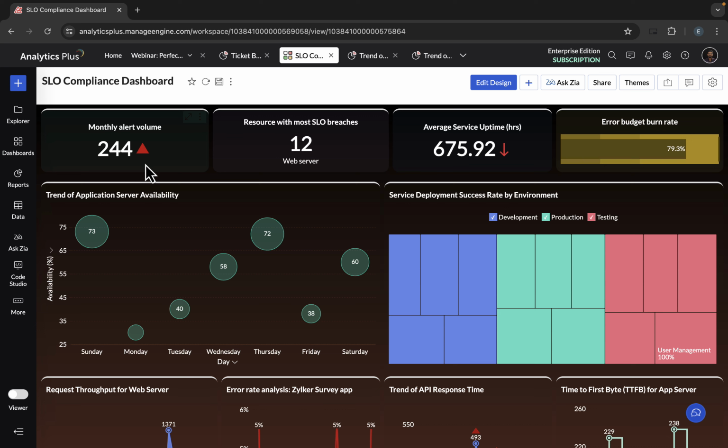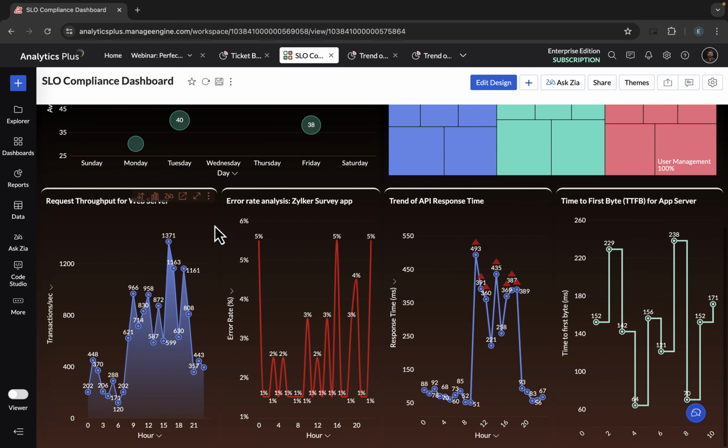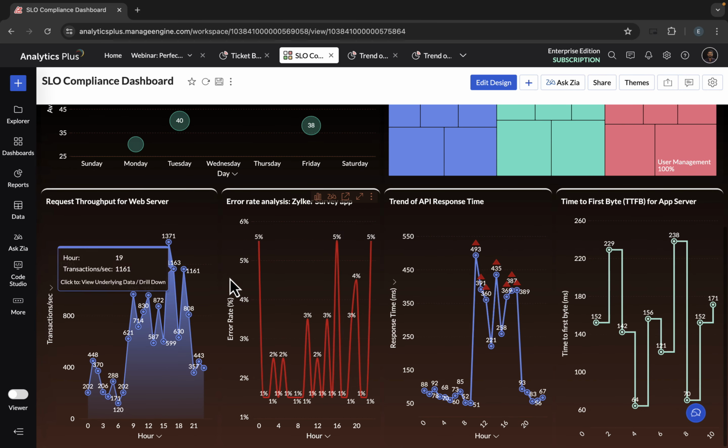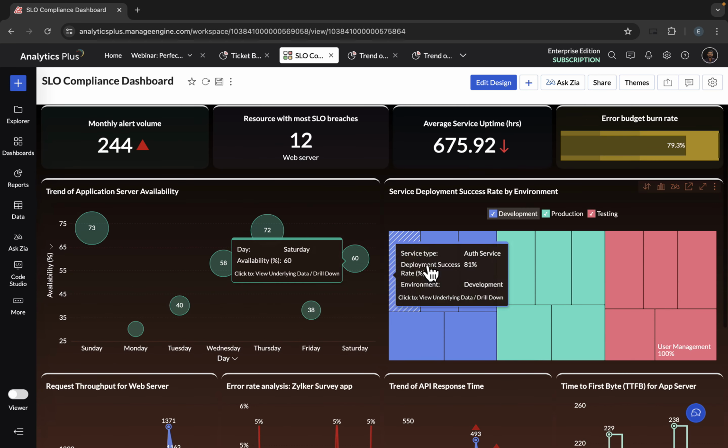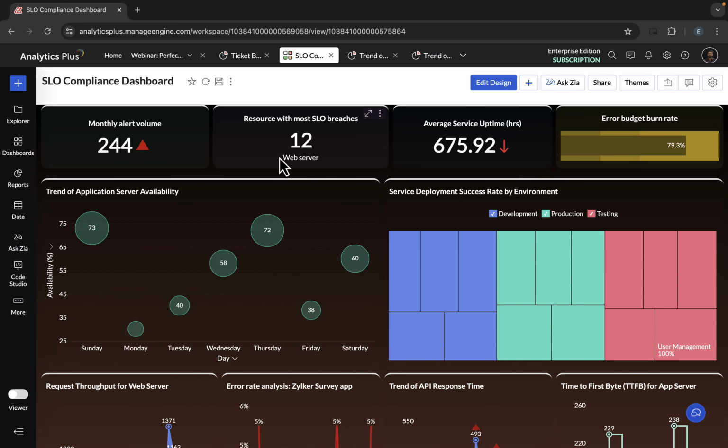Similar to our SLA compliance dashboard, we have certain widgets here which provide you quick-fire insight into your SLO compliance. IT analytics solutions like ManageEngine Analytics Plus offer out-of-the-box integrations with various monitoring and IT ops tools, enabling quick data aggregation and complex metric calculation without the need for any complex manual SQL query.